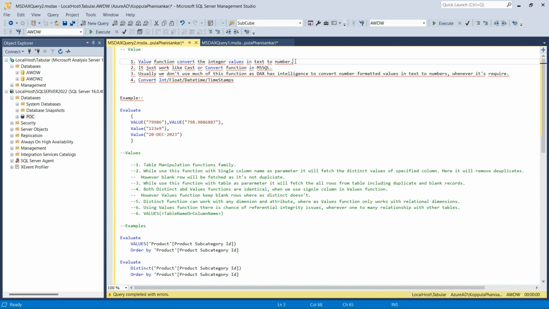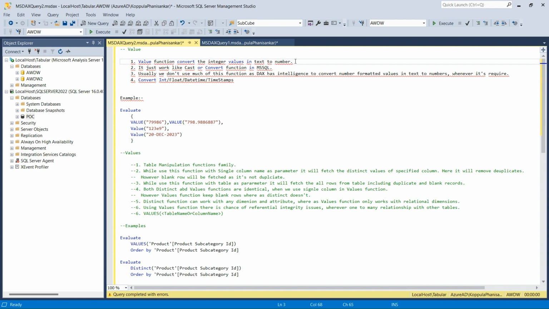The behavior of this value function is more or less like the cast and convert functions in MS SQL Server. Usually we don't use this function much while writing DAX queries, because DAX has the intelligence to convert any number-formatted values in text to numbers.